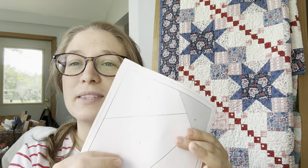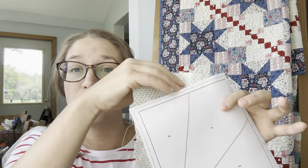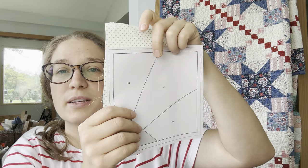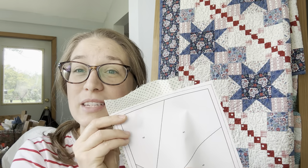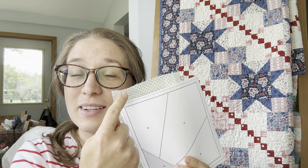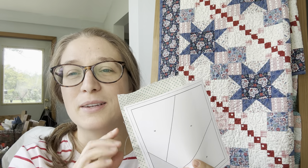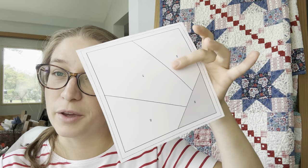If you take a piece and hold it up behind the block to see if a scrap will fit, and you say 'oh that'll fit if I just trim it down a little' — if the print is oriented the same direction as on the front, it's not gonna fit, because when you sew this on from the back it'll be the reverse of what you actually need. So let's talk about how you cut your fabric for this.